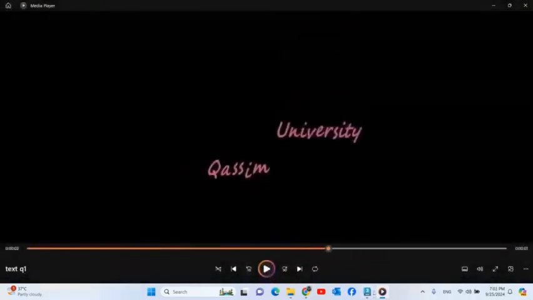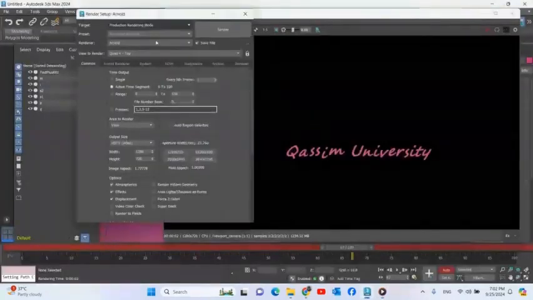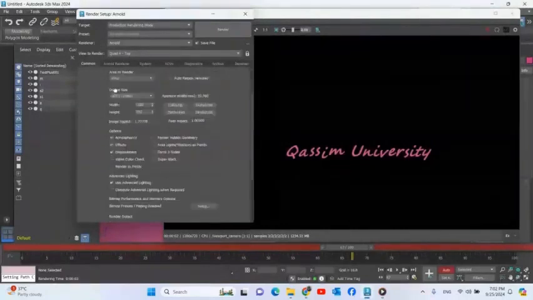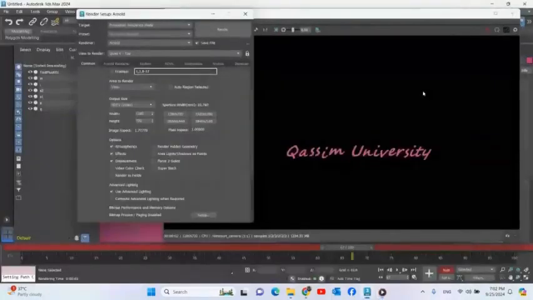Pay attention to the resolution here. I'm not happy with the resolution. There are parameters I'm going to deal with, and you have the output size here. The output size is the resolution, and I'm not happy with it in the video. Outputting at 1280x720 causes pixelation since my screen is 1920x1080. To prevent this, the output must match or exceed my screen's resolution.